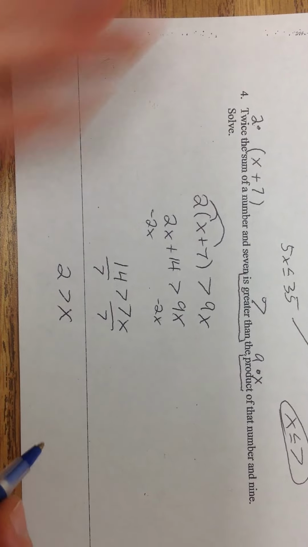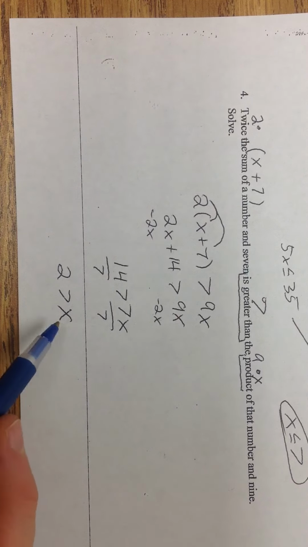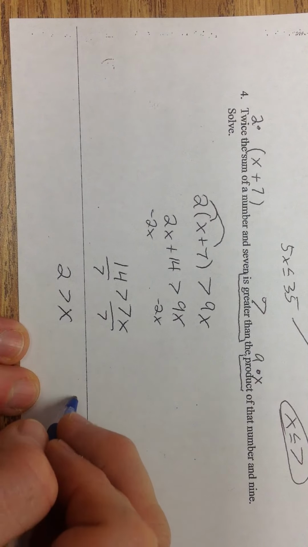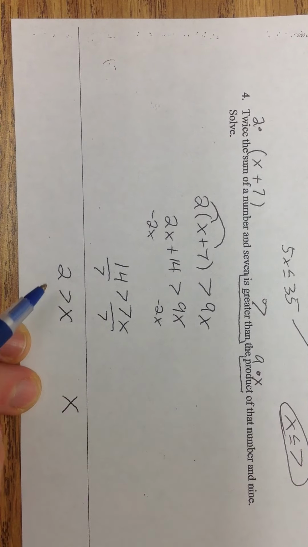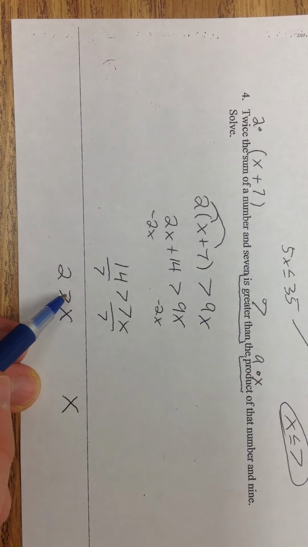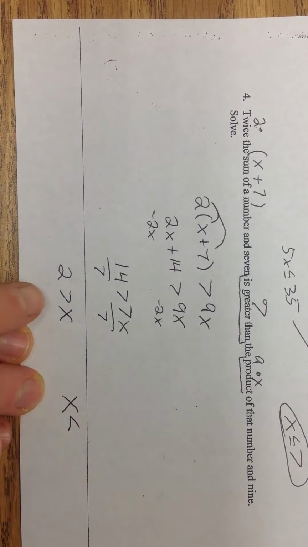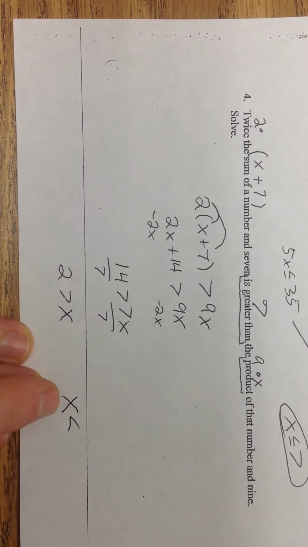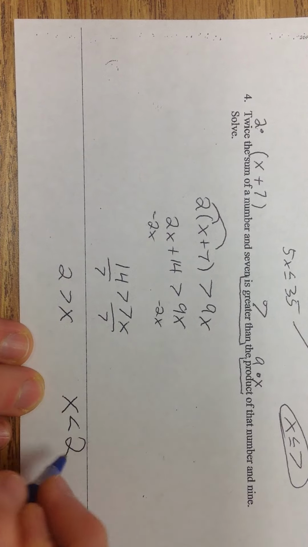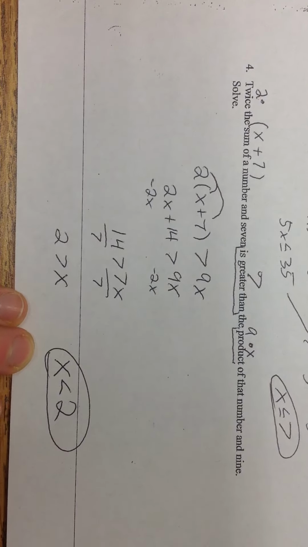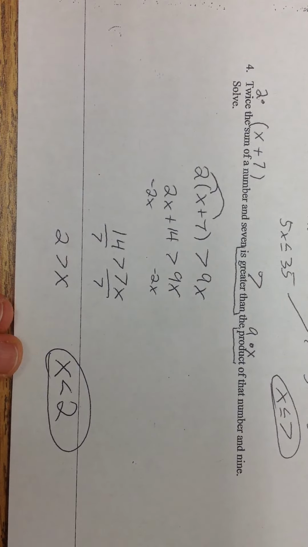But what I've found is that when you're graphing, it's usually helpful to have the x on the other side because it's a little easier to read. So if you're going to do that, just make sure you're paying attention to your inequality. If we look here, x is on, the technical term there is the pointy side or the less than side. So we want to make sure that we keep it on that side when we rewrite it. So we're actually almost flipping the inequality so that we keep the x on the proper side. Now again, for this one, because we don't have to graph, it's not really necessary, but it's a good habit to get into for when you're graphing.